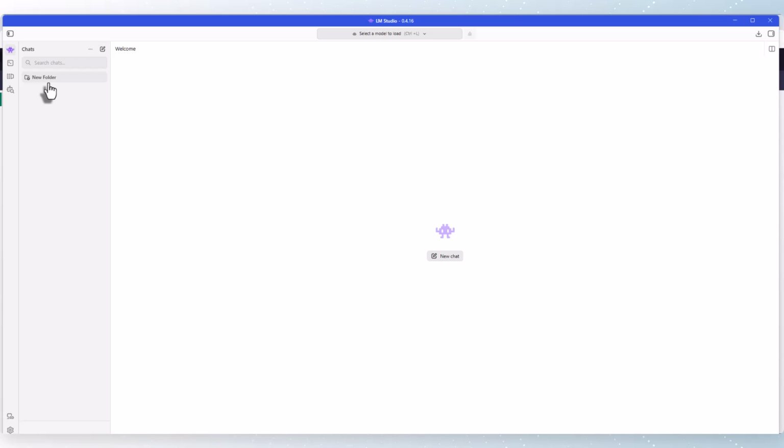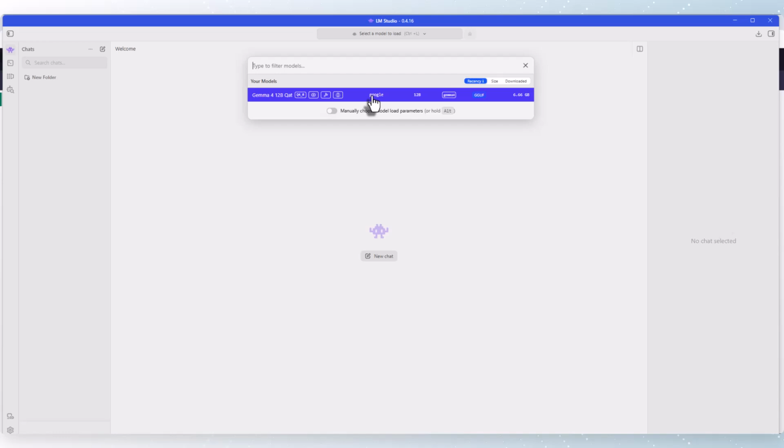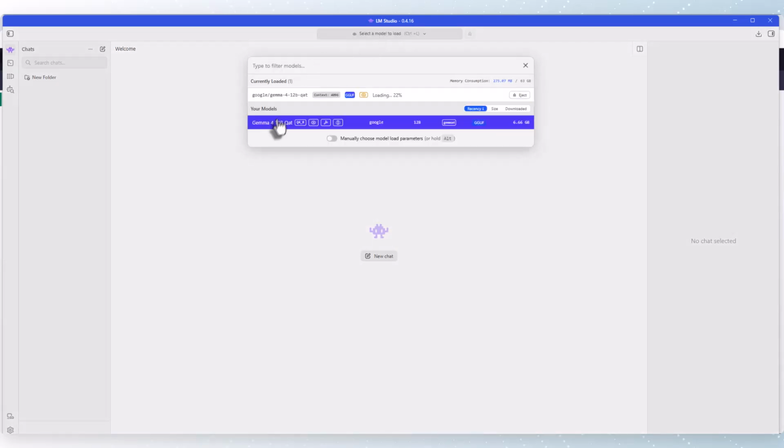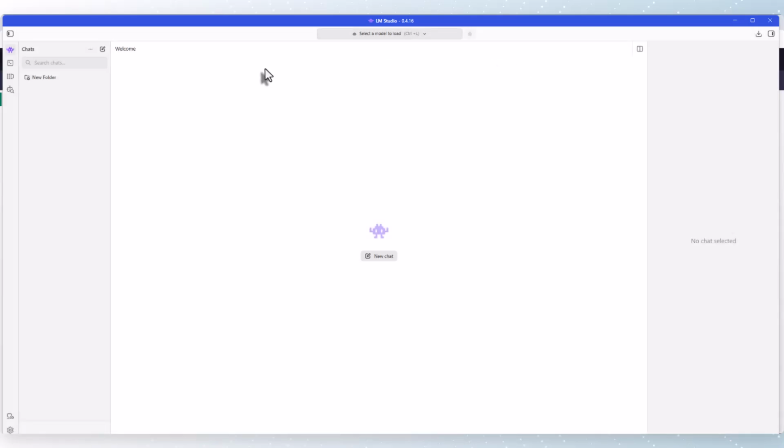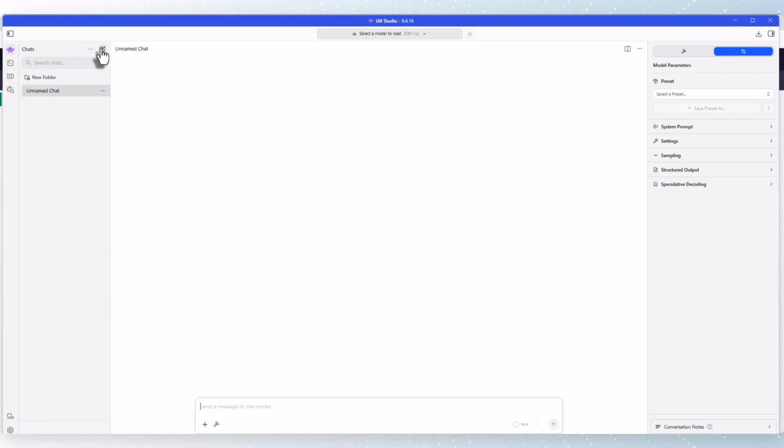our chat, essentially. But before we do anything else, on our upper right here, we want to show the sidebar. And we want to go through and load a model. So once we load our model, it's loading here. So we're now getting a model to work. That's fantastic. So now we've got AI running. You may hear your power fan kick on if you're running Windows. And now we can do a new chat.